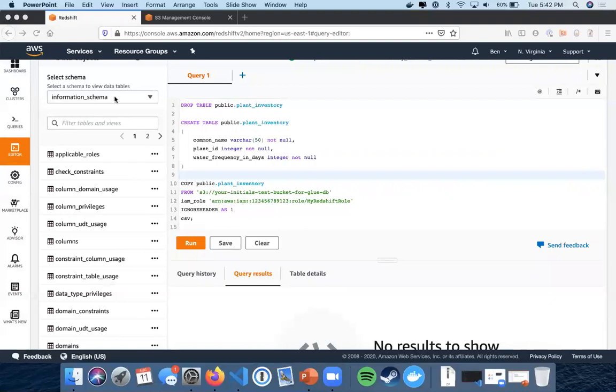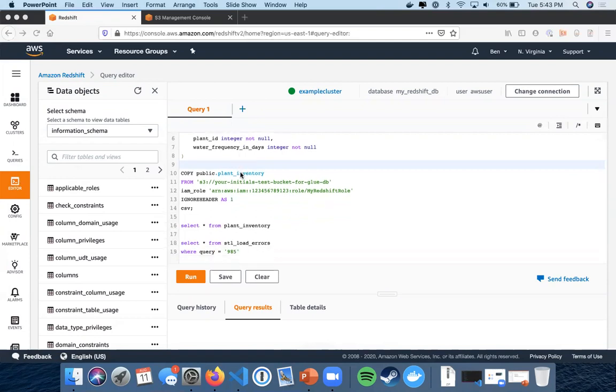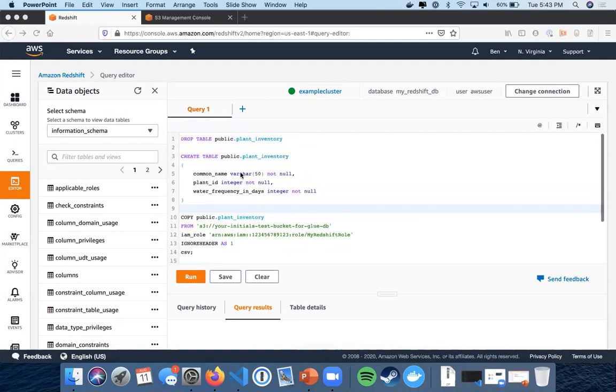Okay. So I'm here in the AWS console. This is the query editor. Again, I already have the Redshift cluster created. So if you look on the left-hand side, there's the editor. You would just click on this editor and then get connected into your Redshift cluster. I will provide the queries that I have here for you to use, and also a sample of this data set, which is just a really small data set.